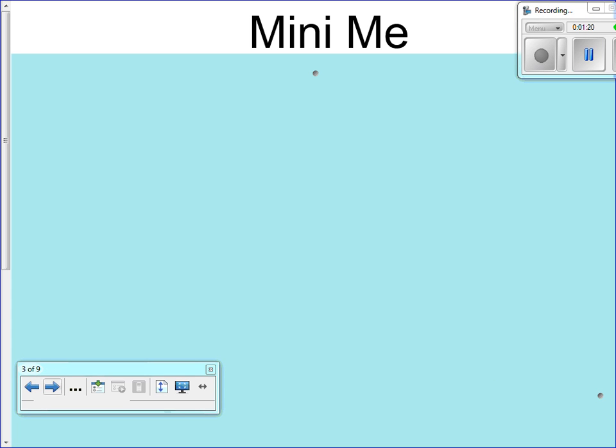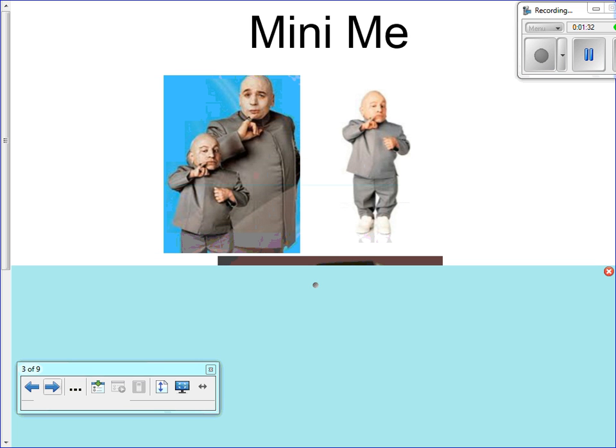Next one, we have mini for minimum. There's many different ways to think of the word mini. This is what comes to my mind. I have Mini-Me. Some of you have maybe seen this movie. If you haven't, it's quite all right. I don't know if you should watch it quite yet. But the funny thing is, we have a grown guy and a little guy, and the mini one looks just like the grown one. So Beckett's kind of like my Mini-Me.